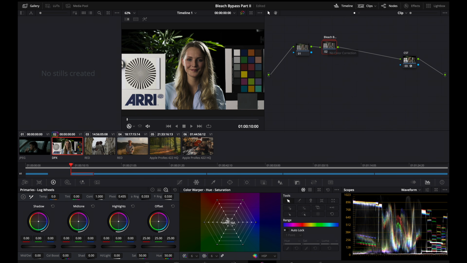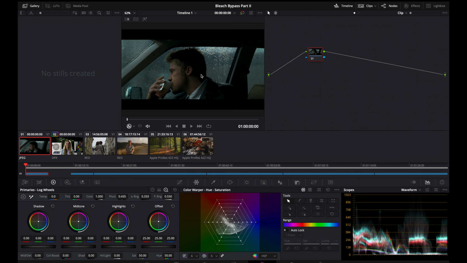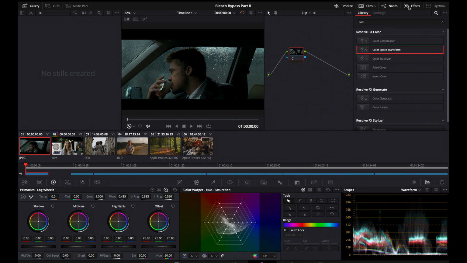Now, let's compare this with a Brad Pitt still from David Fincher's film Seven. You can see that there's a major tint shift in the overall look, and the only thing that is saturated is skin tone, and everything else is desaturated and tinted towards green. In our quest to perfectly emulate the look of David Fincher's classic film Seven, let's inquire a little bit deeper into the color palette of our reference still.